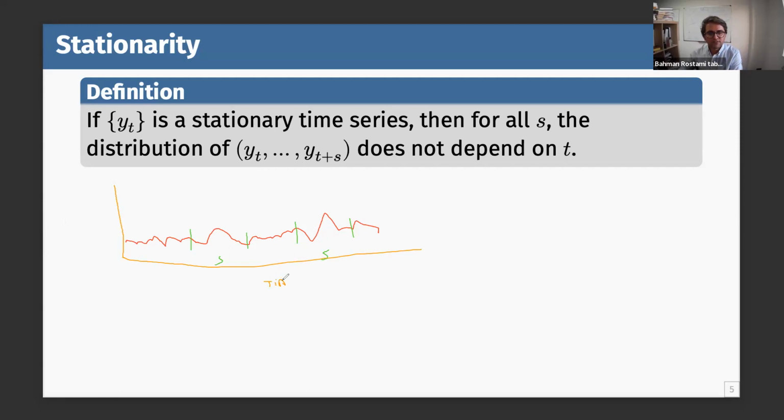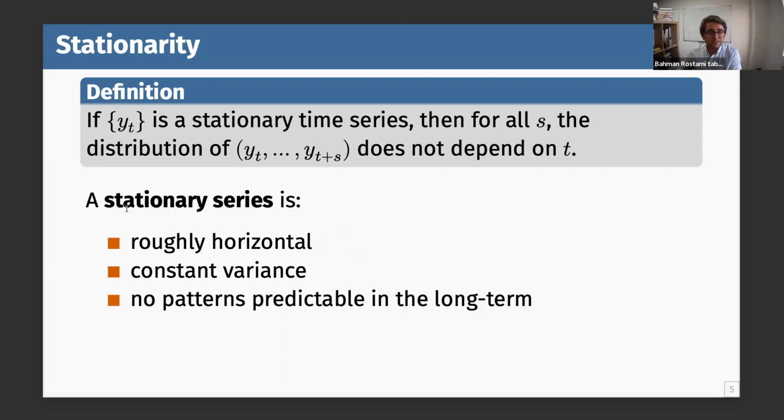What stationary says is, if you look at this window of s in this time series and create, for all the observations you have here, a distribution using, for instance, a histogram, the distribution of this part and this part should be similar. That's the concept of a stationary time series. Now, a time series that is stationary is roughly horizontal. So it's something like that.